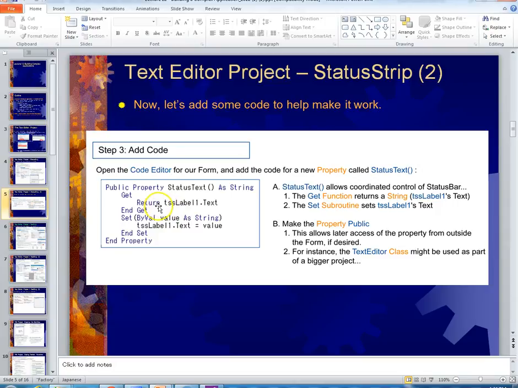And then all you have to do is type TSS label 1 dot text equals value. So enter that into your code right now.